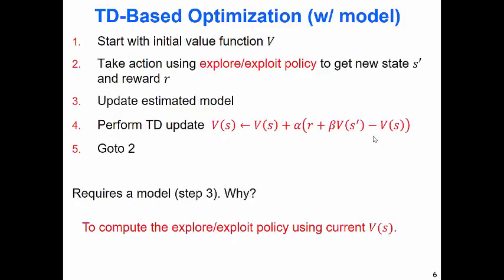We show that this converges for the policy evaluation case, where there was a fixed policy. You were always just running a fixed policy and running this algorithm. Now we're running the algorithm, and this policy is continually changing, right? You're basically always running an explore-exploit policy, which is always changing because as the value function changes, so does the explore-exploit policy, and yet this still converges, right?